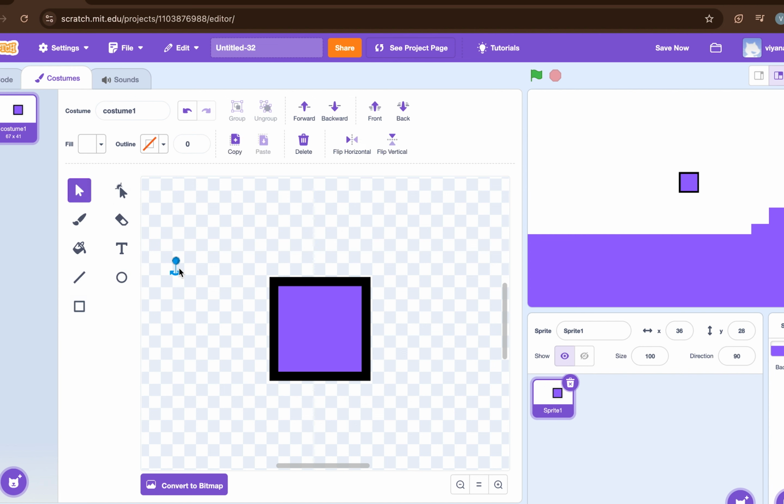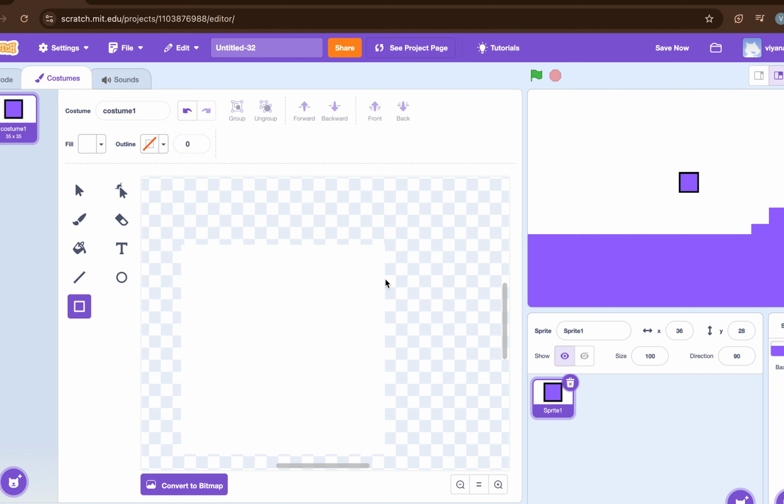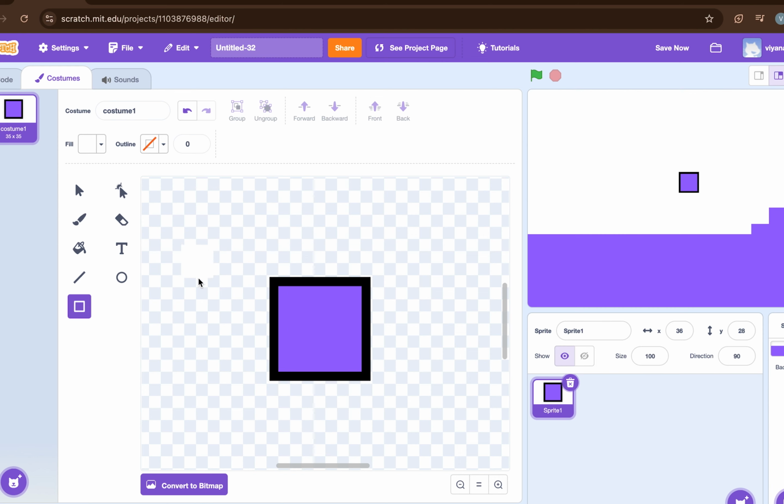Then you can make any kind of square you want. And if you want a perfect square, you just have to hold shift while making the square. Look, now I don't have a perfect square. Shift, it is a perfect square. You see?